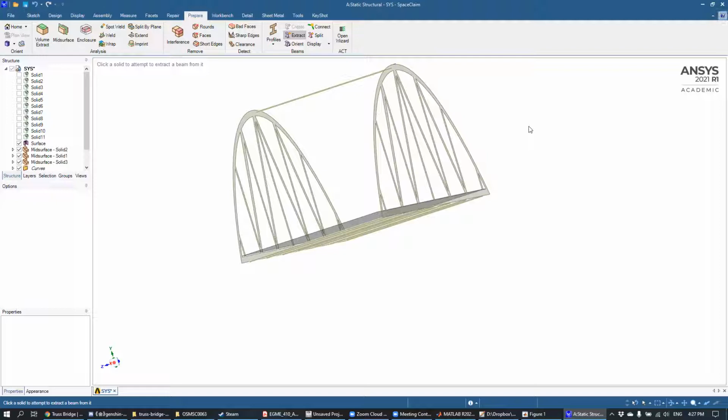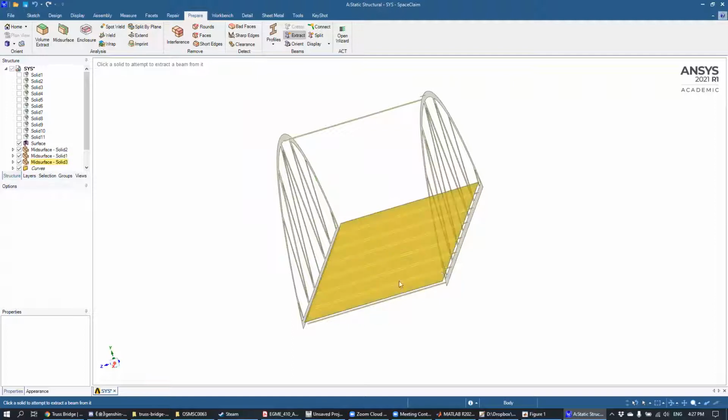Okay? So in a way, are we simplifying it, or what's the main purpose for doing this? Yeah, we are. And so we're simplifying it, because if we didn't do this, then what Ansys would have to do is it would take these, let's take the road for instance, right?